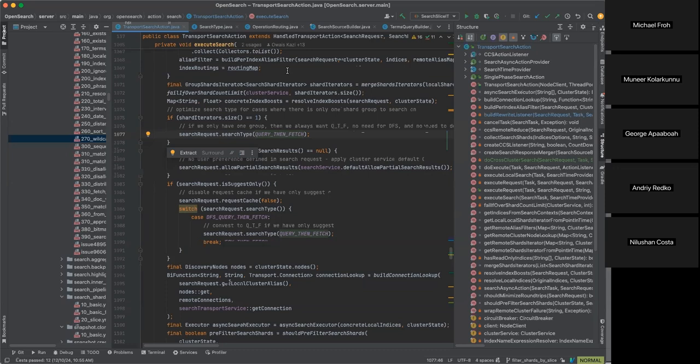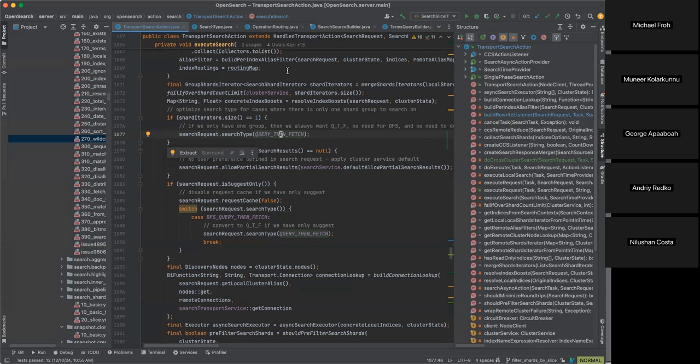Lucene will process the query, and it has a priority queue where it keeps the top N documents, typically by score, but essentially it's just keeping a document ID. So it knows where to go back and get the actual document from, but it's just a doc ID and a score. We call that the query phase.